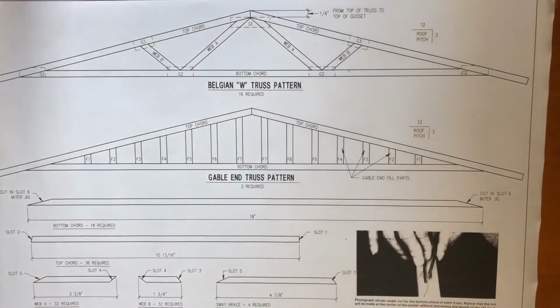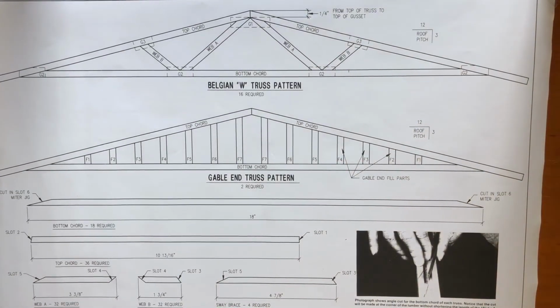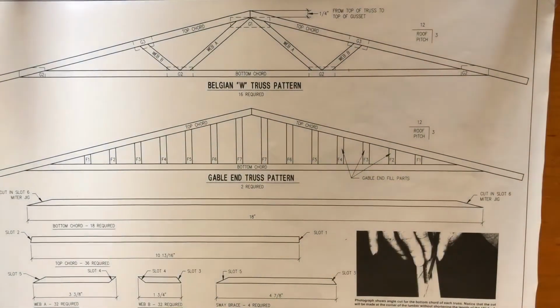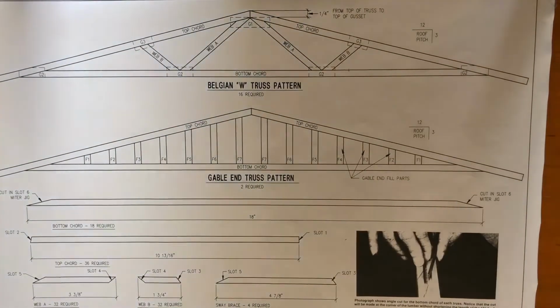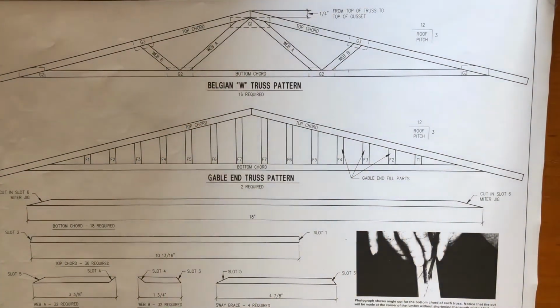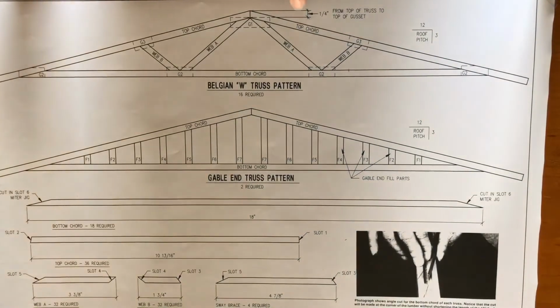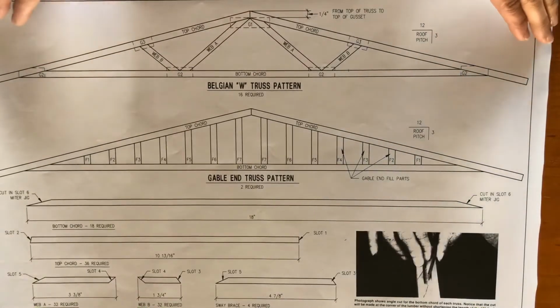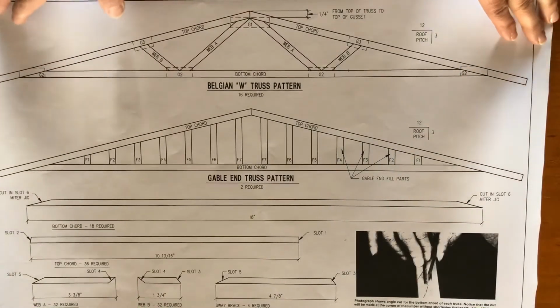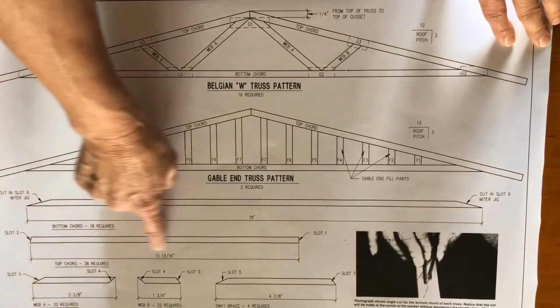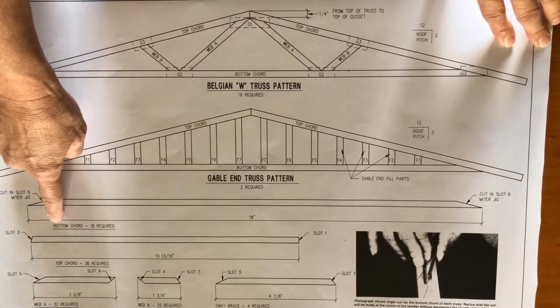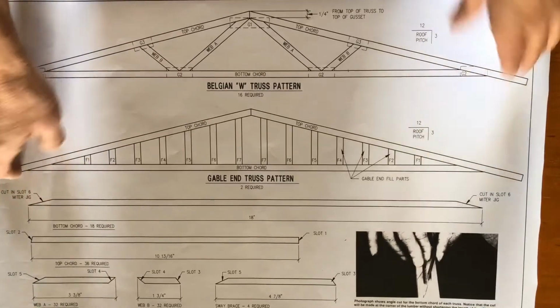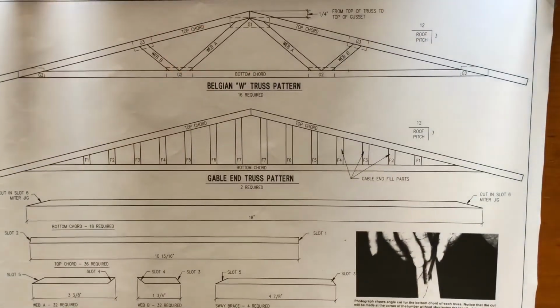Okay, so finally I wanted to show you a little bit about a truss drawing because you are going to be making a truss drawing for your shed, although it's probably not as complicated as this truss drawing. But as you can see, this truss drawing also has terminology on it. You're going to want to make sure that you're familiar with the terminology. You're going to want to make sure that you've got the proper measurements. As you can see, they have measurements down here. This one says bottom chord, and it tells you how long that is, and then here's your bottom chord.